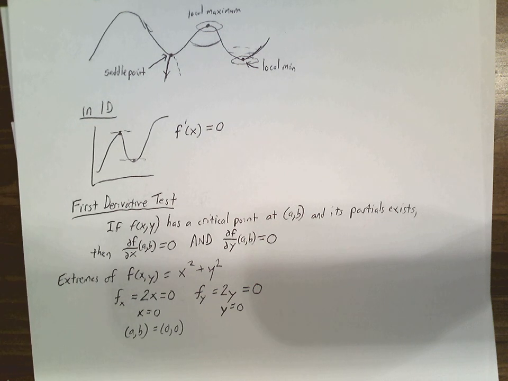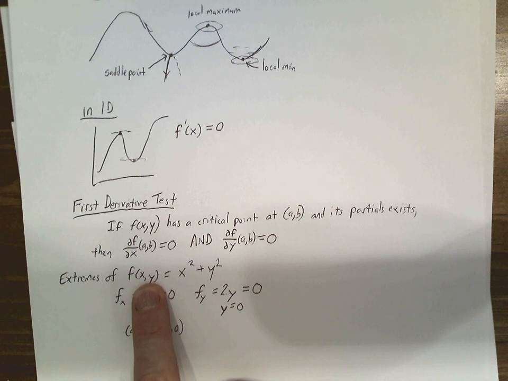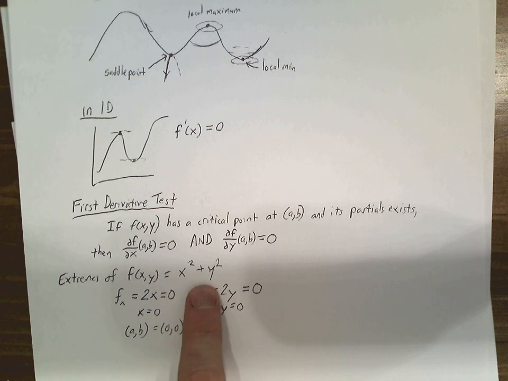How do I figure out what kind of point this is? Well, luckily, this function has a special structure. At (0, 0), the function itself is equal to 0. So that is either a max or a min, or maybe even a saddle point here. I've got to think about this a little bit. x squared plus y squared. No matter what values I have, since they're squared and they're being added together, I can only ever get positive values.